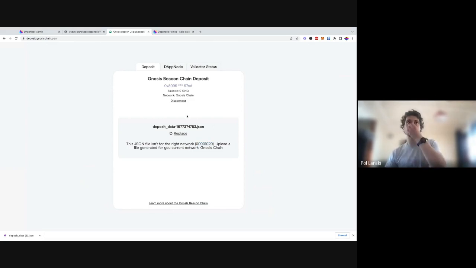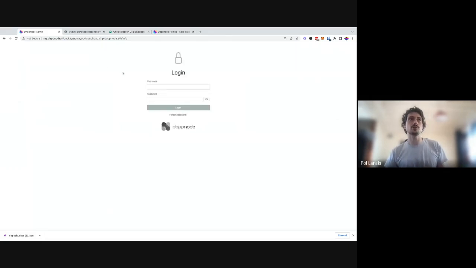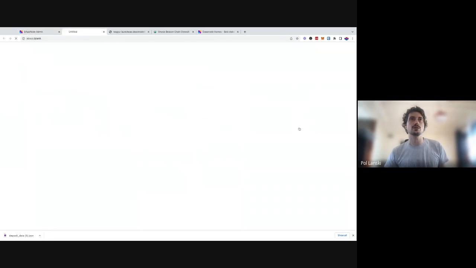But then you need to do the deposit here. And if you've created the right deposit data, then you'll need to trigger a transaction, and you'll need to deposit the GNOs in here. And once this has happened, let me just show you how it looks. Obviously you will need to go through the queue, and then I've just connected to another Dappnode where I have the Gnosis Chain validators running, and you can see. Let's go here, Gnosis Chain, and I'm going to show you how it looks.